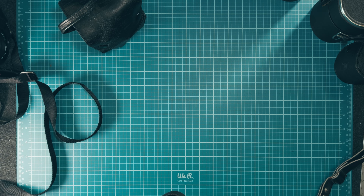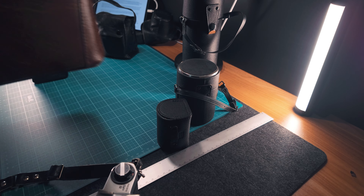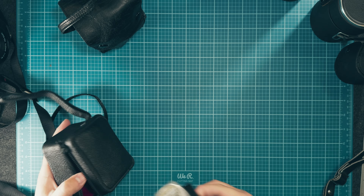He also gave me this flash — and first of all, look at this camera bag, it is beautiful. I've been looking for a leather camera bag for I don't even know how long, and one just dropped into my lap. Inside was all of this stuff including this really cool-looking flash. I don't even own a flash, so this will be fun to try out. It has a plug so I can plug it into the wall.